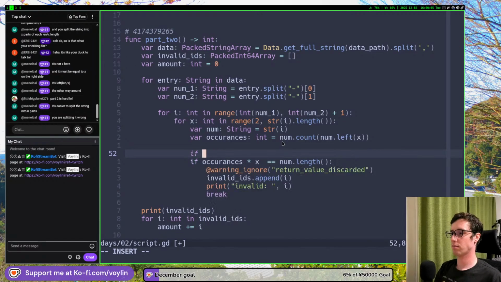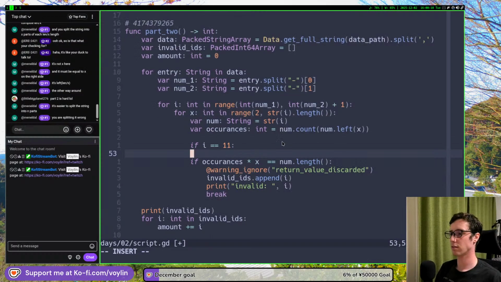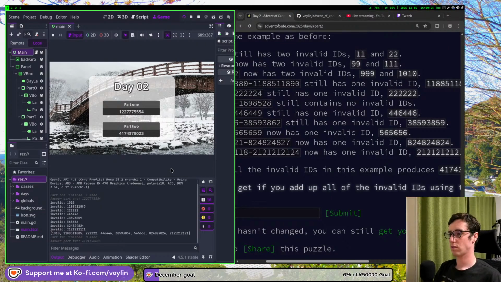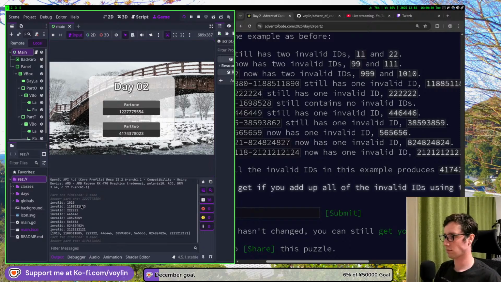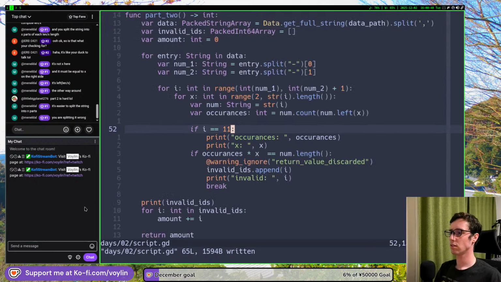If I is equal to, which number is not counting? 11. Oh wait, it's not even.